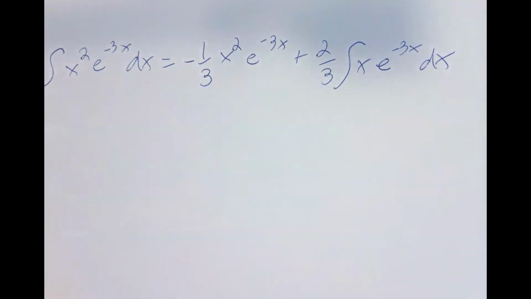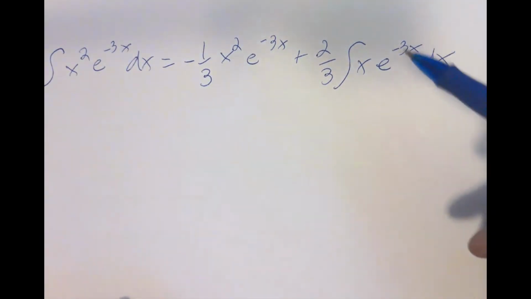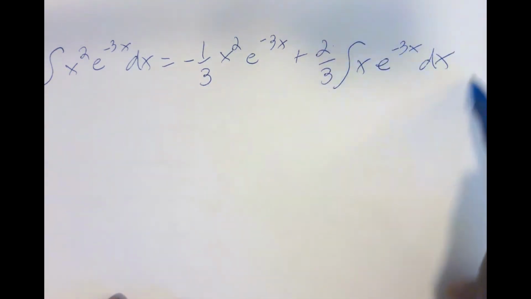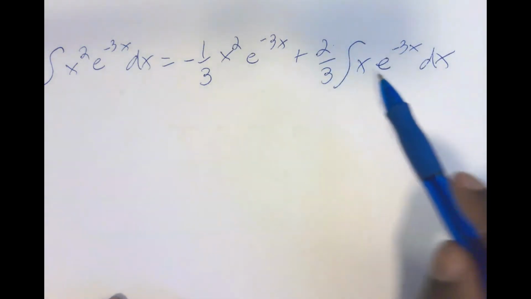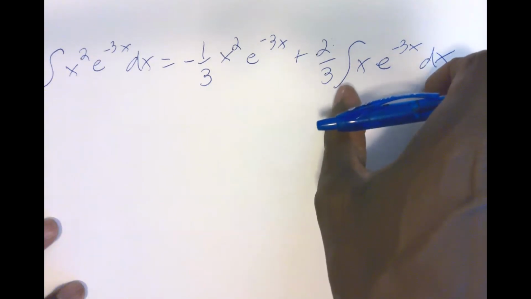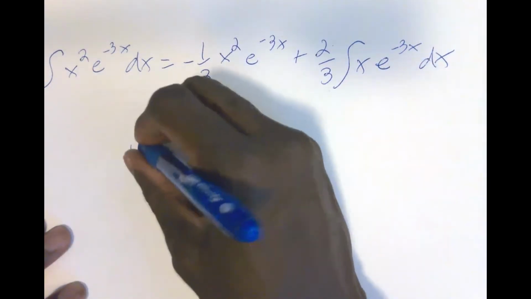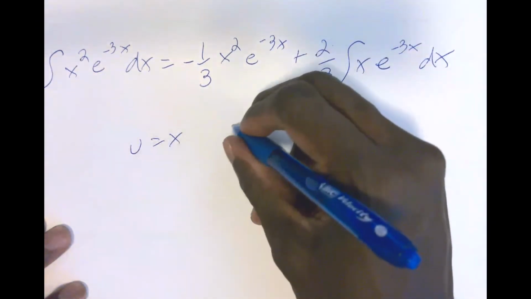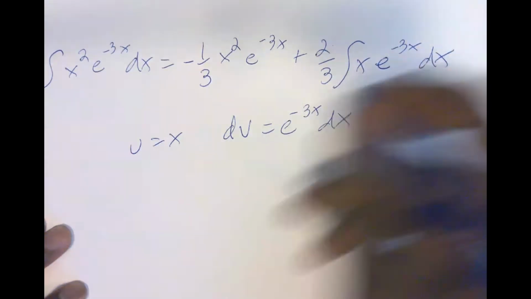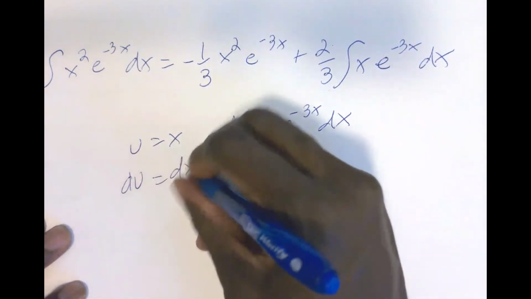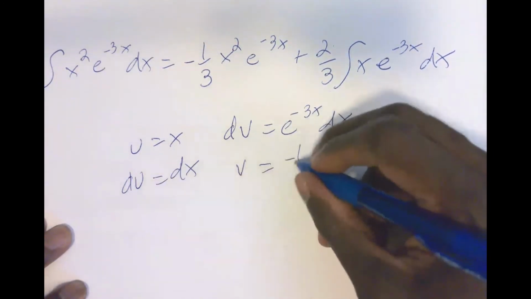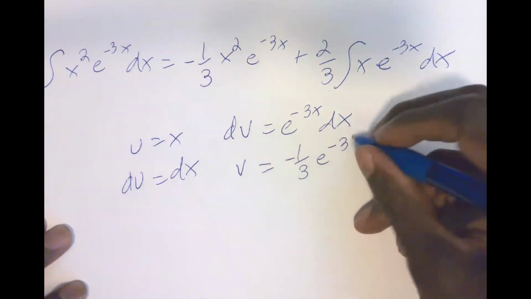And when doing integration by parts multiple times, in a lot of cases, there's going to be some coefficient here. And just remember, whatever you get from this result, that whole thing is being multiplied by this coefficient. And so for just a second, I'm just going to concentrate on just this part here. I'm going to say that u is going to be x, and then dv is going to be e to the negative 3x dx. So du is dx, and that's what we're looking for. And v again is negative 1/3 e to the negative 3x.